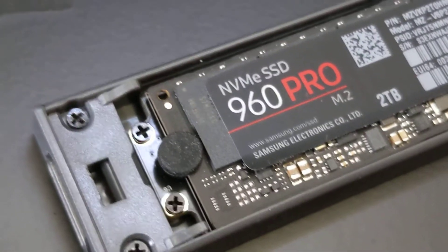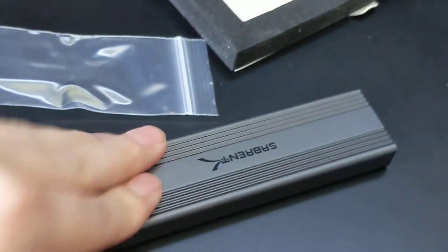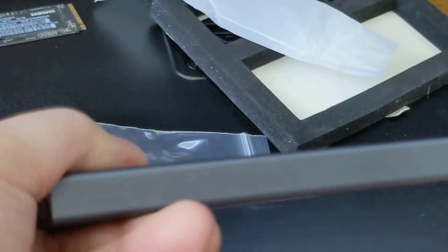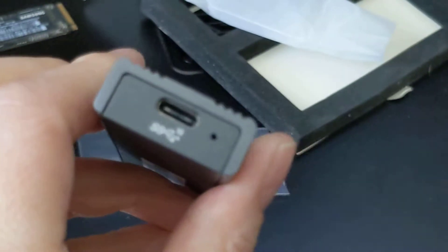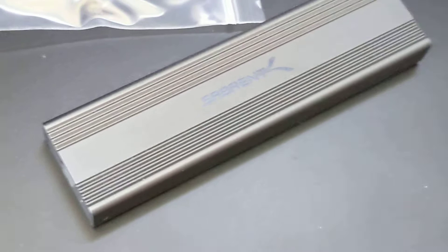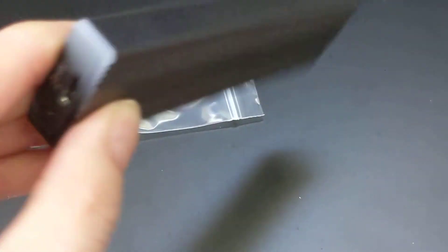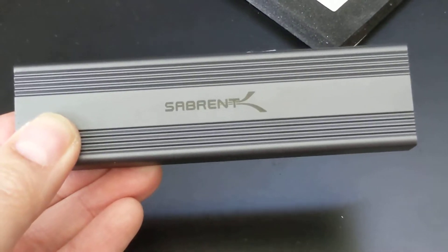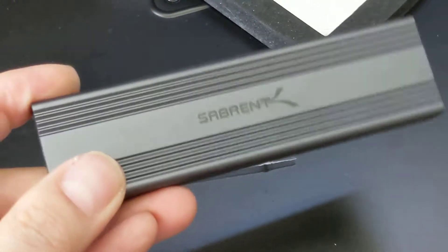I had to pause the recording to do that, but this tab basically pulls back — you push the drive down, then move the tab back forward and it stays in place. Then you just close this up and plug it into a PC and it'll act like an external drive. For temporary use, you can use it without peeling the thermal pad off, as long as you don't use it for long — like to quickly pull data out, write some data, or image a machine.